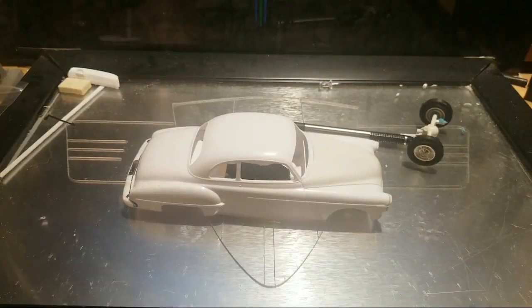Let's see. Ron, I'd like to watch your scratch building frames. Okay. That's in the works. That's going to be a pretty highly detailed video on building custom frames. Anything specific you would like to see in those videos? One of the guys I talked to wants to see more on suspension parts. That's easy enough.